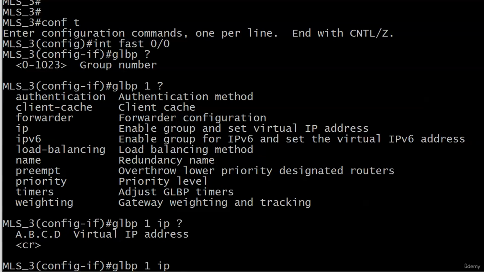And an interesting option here. Notice that GLBP 1 IP is actually a legal command. You don't have to specify the IP address of the virtual router. And you're already thinking, isn't that why we're here? Where's that address automatically going to come from? Well, I'm going to give you the theory, and then I'm going to tell you what my experience is so you know both. The theory is that you only need to configure the IP address of your virtual router on the AVG, whatever router you want that to be. And that router is going to tell the others, hey, I know the IP address of the virtual router, here it is. You don't have to have it configured.